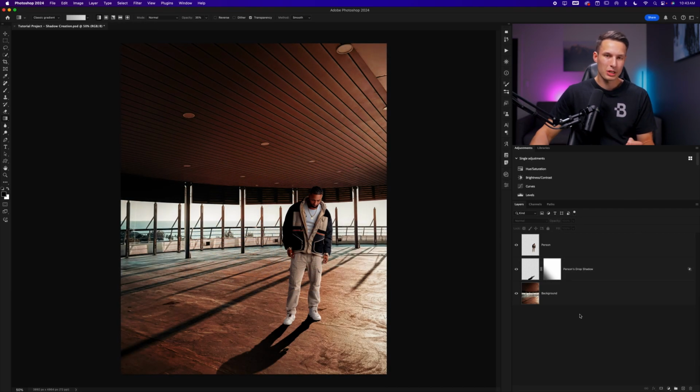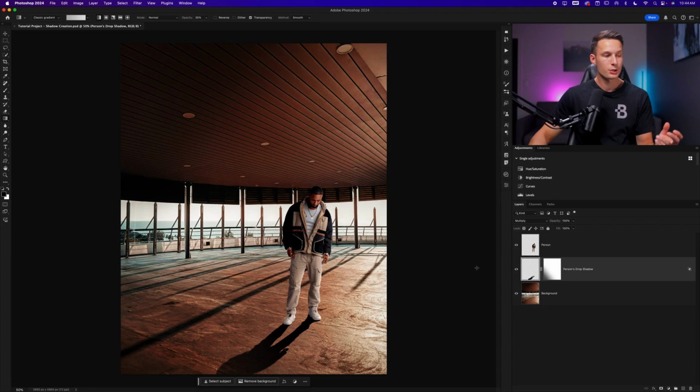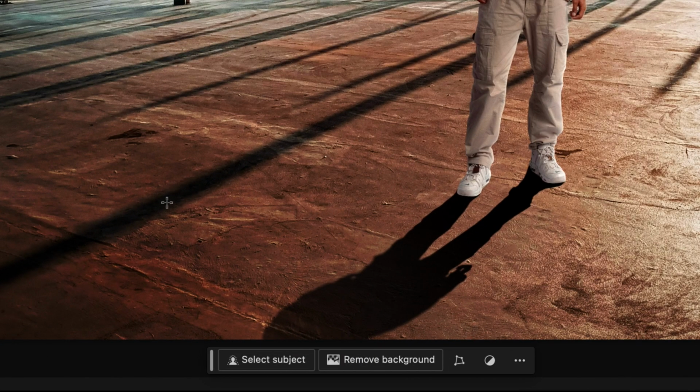Now we're nearly complete in this process, but after you do these adjustments, you might think that the shadow color looks a little bit weird in relation to the other shadows that exist in your photo. Well, once you've done all of this work, you can easily change your shadow's color while keeping all of the settings that you've just made by converting your shadow layer into a smart object. So for example, I want to change the current shadow color to match more of this brown shadow.